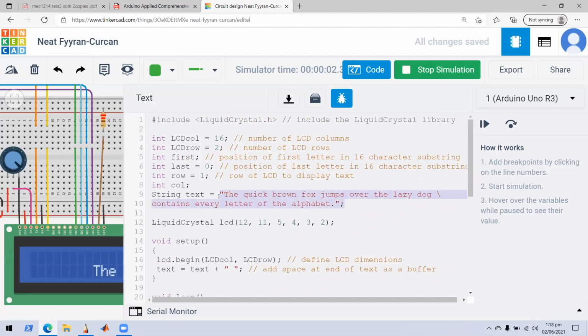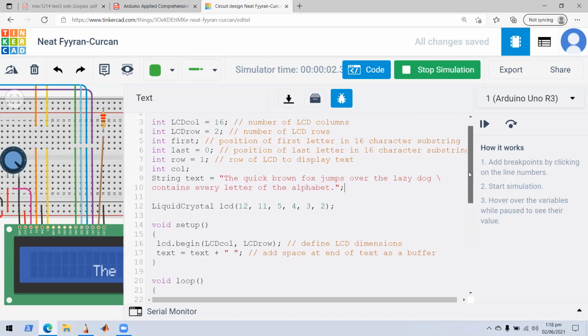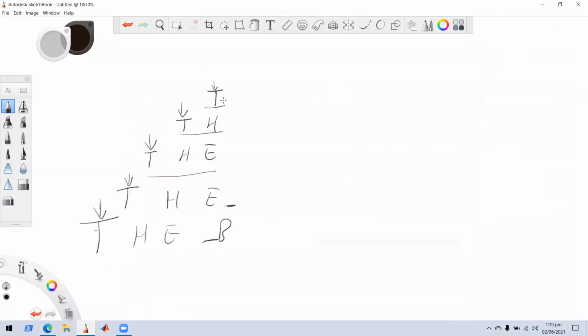String text equals this long sentence: The quick brown fox jumps over the lazy dog, contains every letter of the alphabet. You can put whatever string you want in. So text.substring takes a substring of that text, and that substring is based on these two variables, first and last. Now, here, the last, we want it to be incremented.